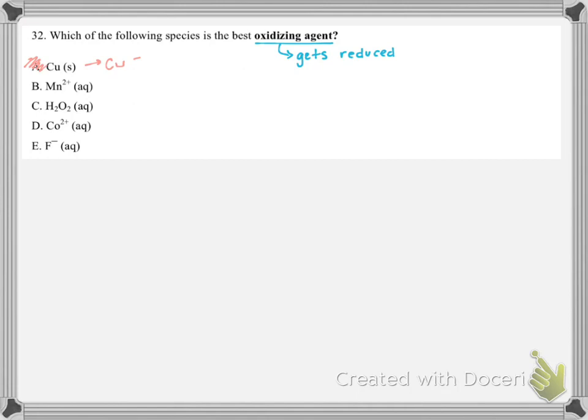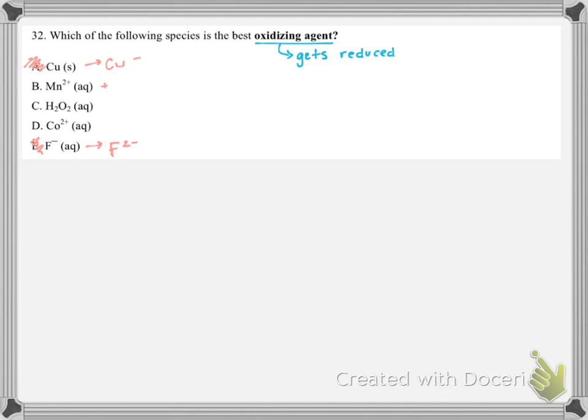And then the same thing is kind of true for this F minus. So if F minus gained another electron, it would become F2 minus. And we'd have to go into a whole extra shell in order to fit another electron on fluorine. And so this isn't going to happen either. And you won't find those reactions on the data sheet either.